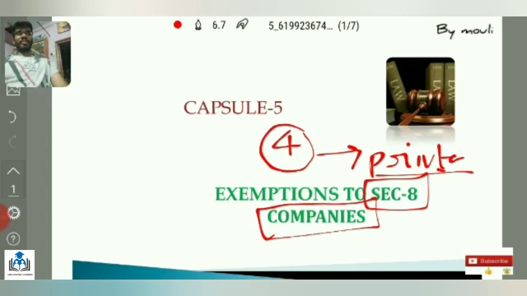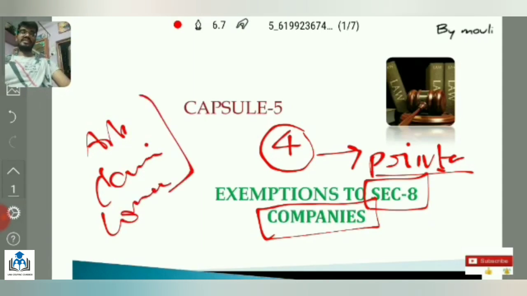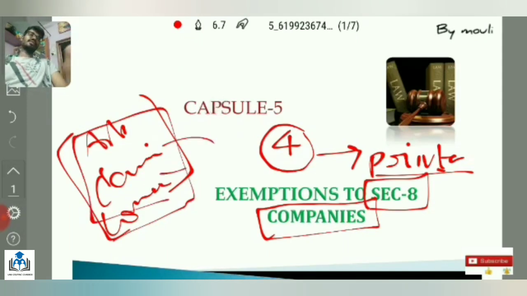The main objective of forming Section 8 companies is non-profit, because they are for charitable purposes like arts, science, commerce. As we all know, these definitions are given under our direct tax, the Income Tax Act, charitable purposes, Sections 11, 12, 12A. The profit derived is used to promote the objects of the Section 8 company, and they are prohibited from declaring dividends to the members.